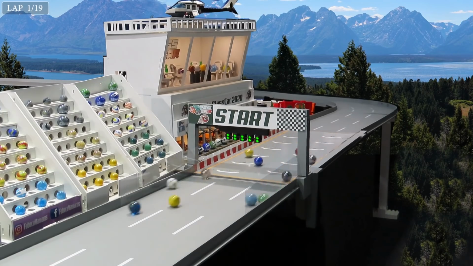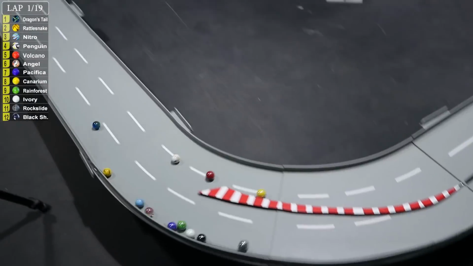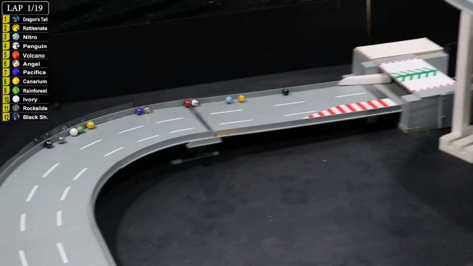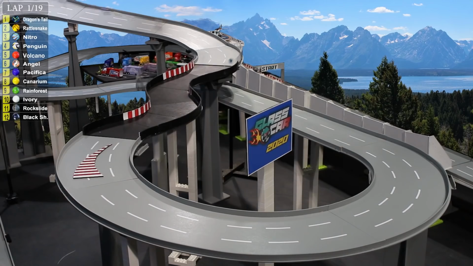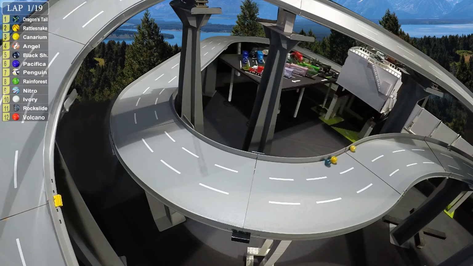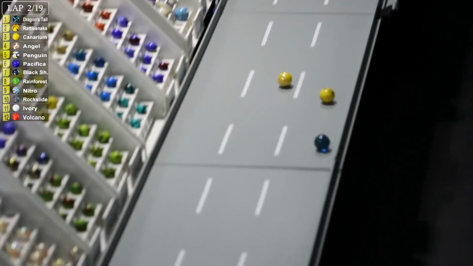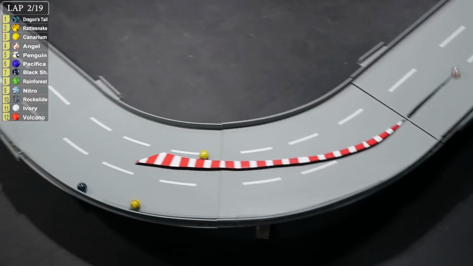They are underway as the green is displayed on the top of the starting post, and almost as always, it looked like for a second there, Dragon's Tail was going to have a hard time keeping the lead. That's not the case, though. Now, oh, up and over a couple of different collisions there as they will kind of settle out. It is Rattlesnake right on the tail of Dragon's Tail, followed by Canarium. The 1-2-3 are right there. Angel is in fourth. Penguin rounds out the top five.